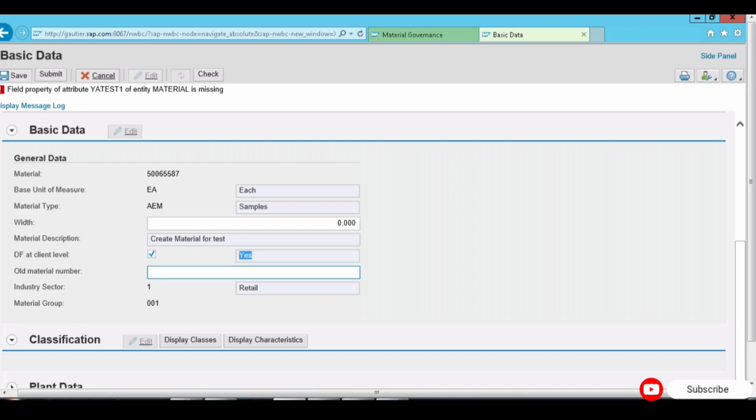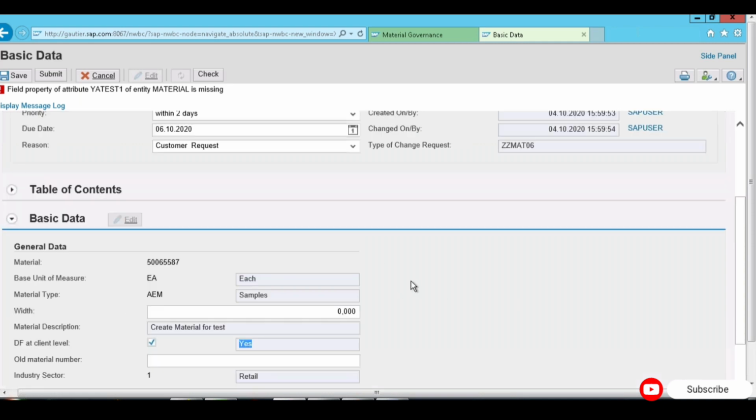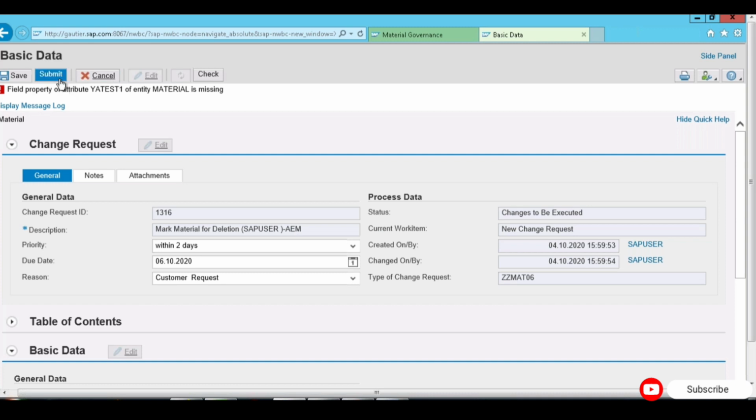That means I want to mark this particular material with a deletion flag. The rest of the details will be there, but it will not allow you to change any details because you're just marking this with a deletion flag. So you are not going to change any of the data. So again, submit.